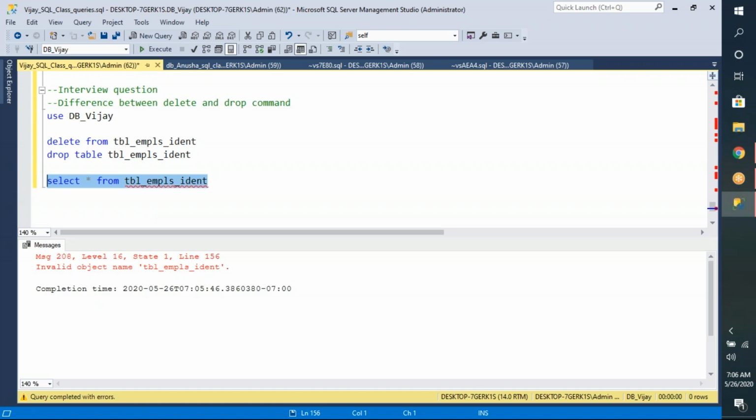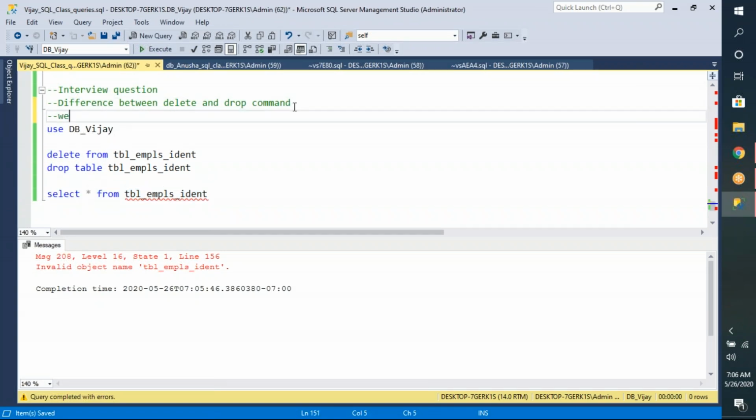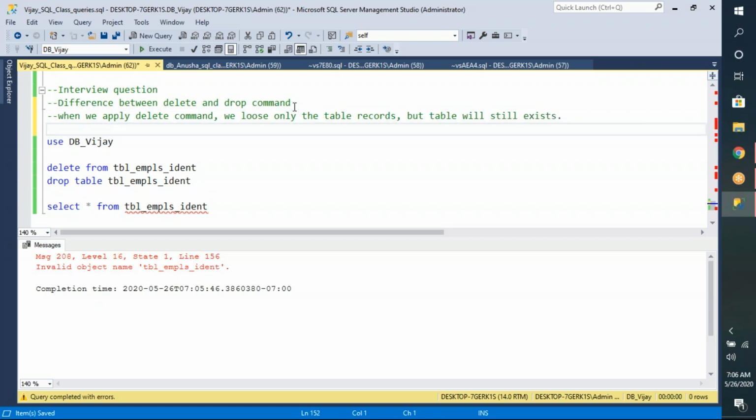So when we apply the delete command, we lose only the data, only the table records, but the table still exists.